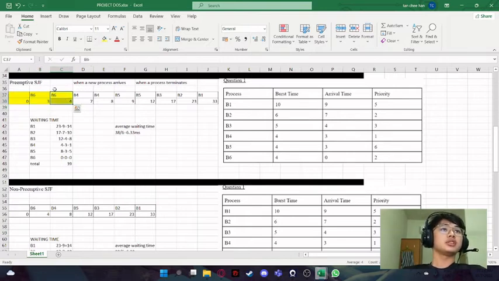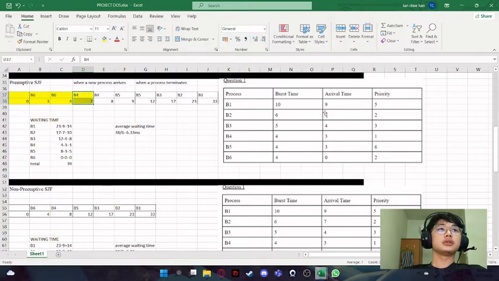until it is finished, until the 4th second, because at the 4th second there is still another process, but B6 only has 4 burst time, so it is already finished. So we need to choose the next process, which is B4 and B5, because they have the same burst time and arrival time, so we need to look at the priority. B4 has a higher priority than B5, so we run B4 first.